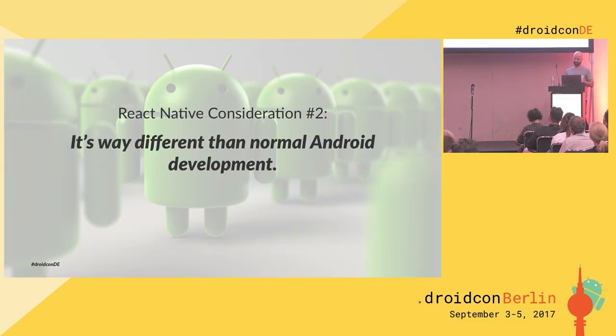So yeah, this brings us to our second consideration. It's totally different than normal Android development. So if you have a team of JavaScript developers and you want to build a native app, great, they'll be right at home. But if you have a team of longtime Android or iOS users, React Native's probably a harder sell for a lot of them, especially now that we have Kotlin on the Android side. Things are looking up.